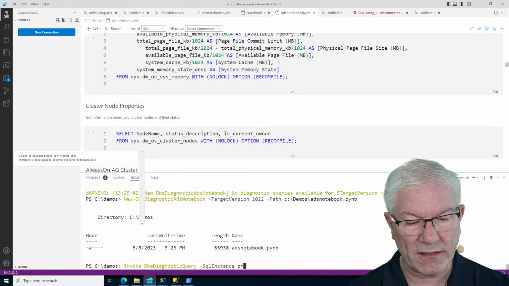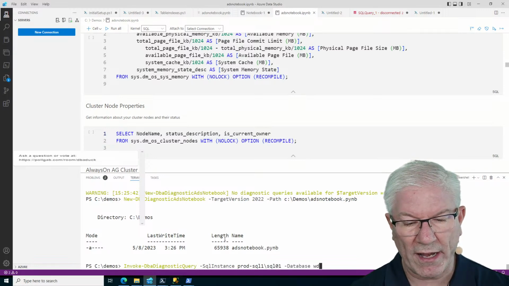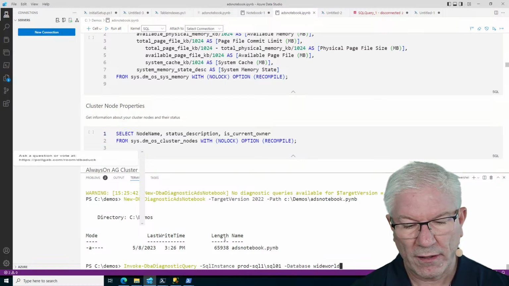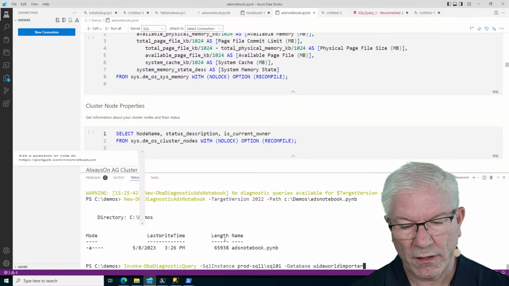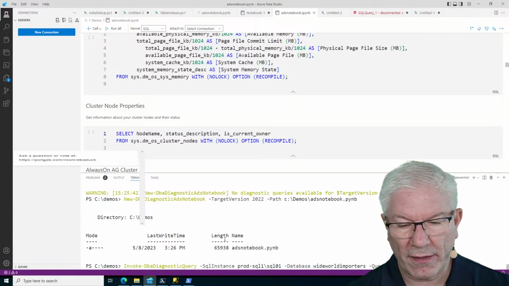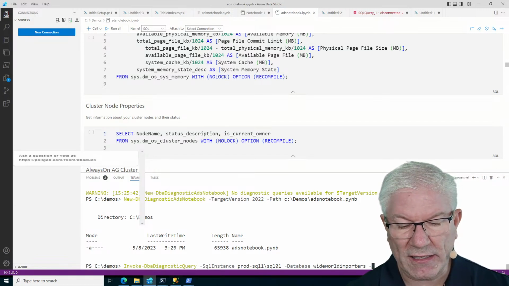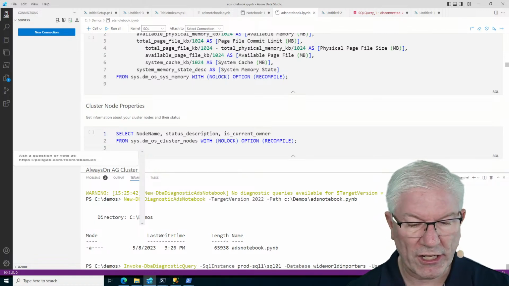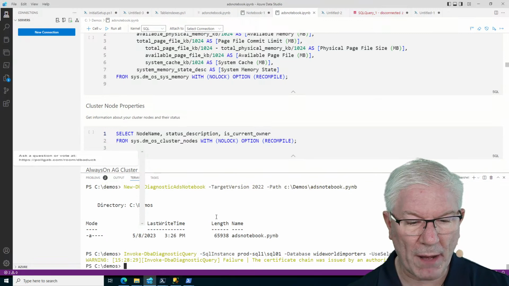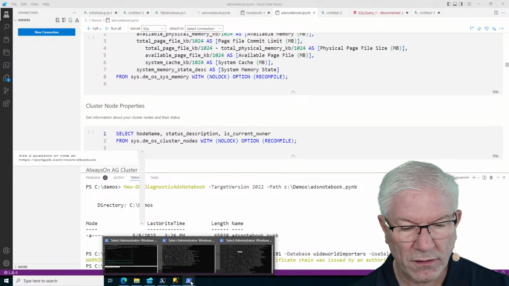So what you end up doing is you end up doing a SQL instance, prod-SQL 1, SQL 01, and then you end up with a database, and we'll just do WideWorldImporters. And then there's a helper. So I don't know what the query names are. I don't know all the query names, and I don't think that they did a way to do that. So what you end up doing is use selection helper. And use selection helper will pop up a little box. Come on, pop up a little box.